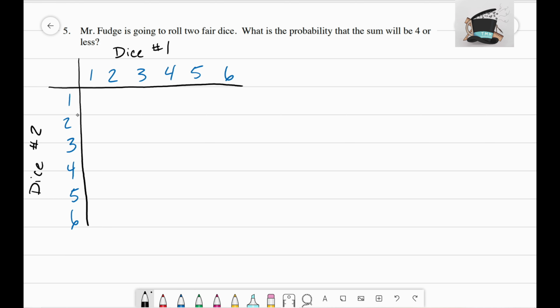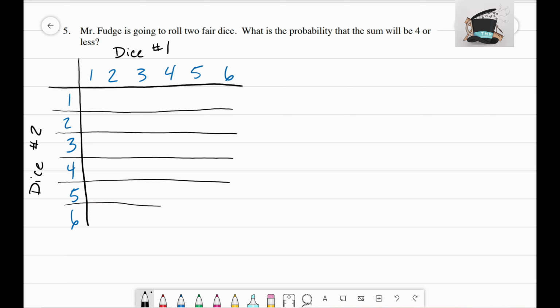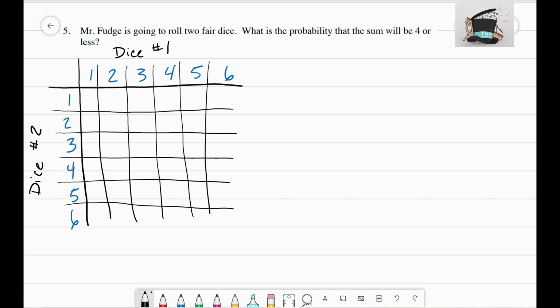Now I'm going to draw in my black lines here to create my table. So on this table, we can see all of the different possibilities when I roll 2 dice.